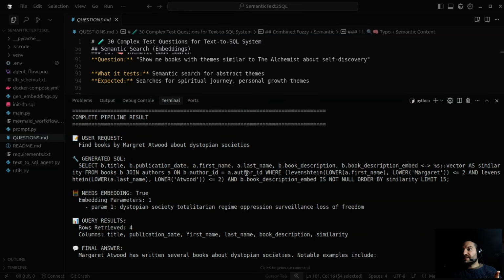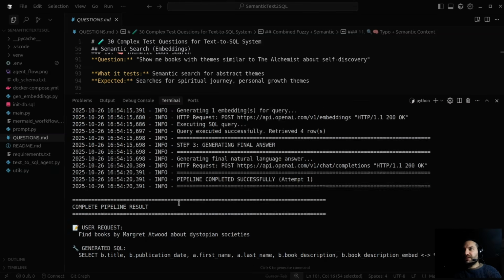That is going to be the same. So we're going to join all the authors with the books that we find, where levenshtein of lower first name Margaret is smaller than 2, and levenshtein of lower last name Atwood is also smaller than 2. So this is quite a complex SQL query, but actually it's what we need to answer this specific question.